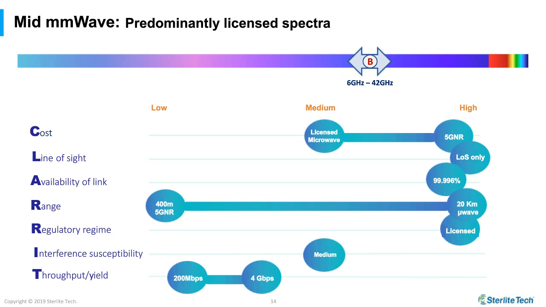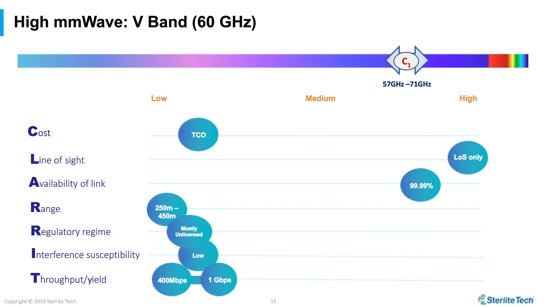And I'll just move a little faster here because I'm told that we're running a bit behind. But I think it just gives you a flavor of what this Clarity framework can do. One quick point about V-band is that it's a short-range communication. It's affected by oxygen absorption and rain absorption, and it's actually the highest at this band. So that really limits the range to which these signals can go, and so that needs to be considered in your design.